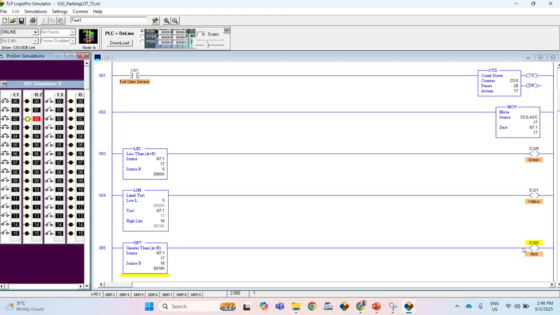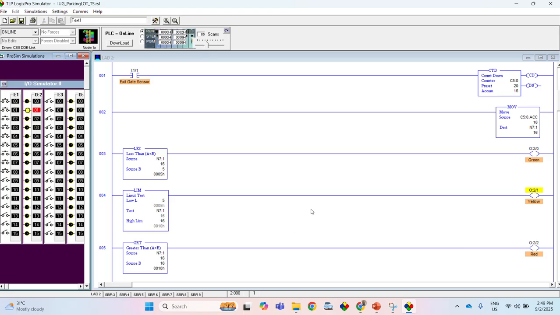Now only 3 more available. So that's how you do the car park programming. If a car exits again, it goes yellow. So you can see how the system works.